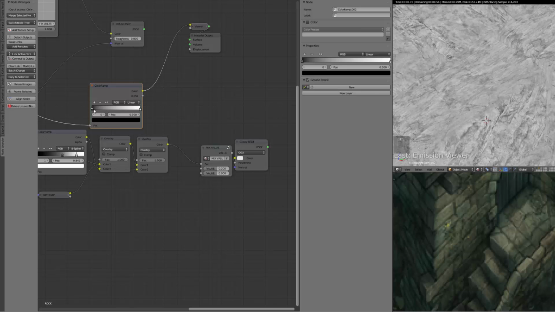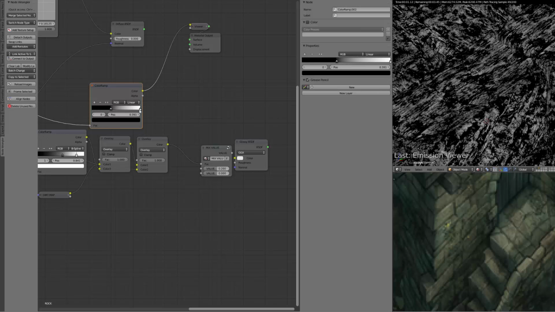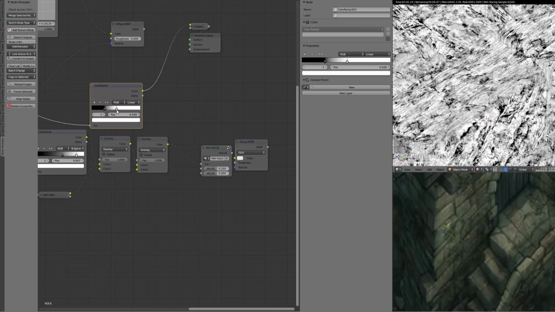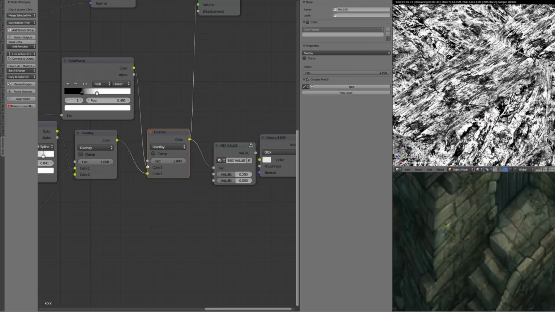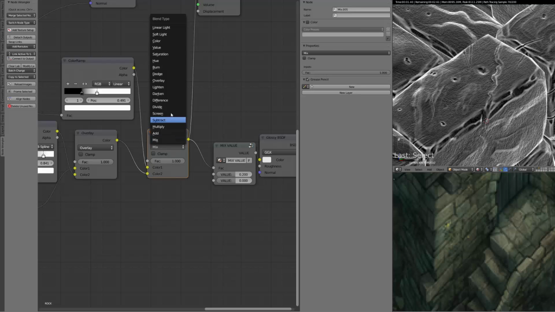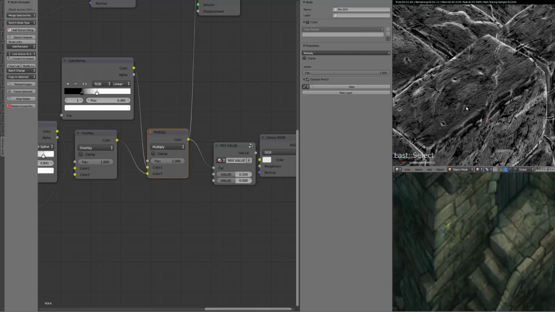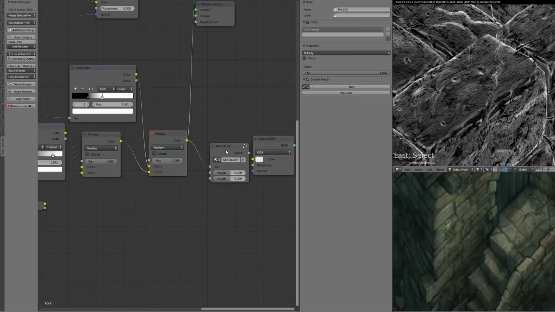Alright, and let's increase the contrast a lot. Maybe invert those. Yeah, something like this. Now I can reduce the influence. Multiply maybe. Yeah, that's what I wanted. Those nice black areas and a lot of variation in the color here.